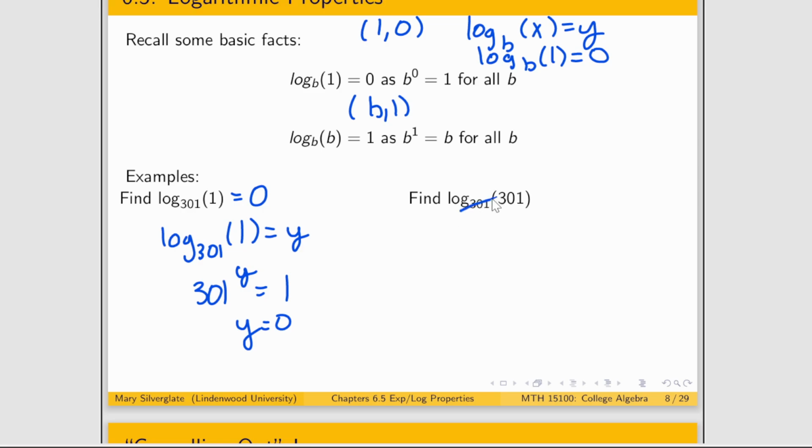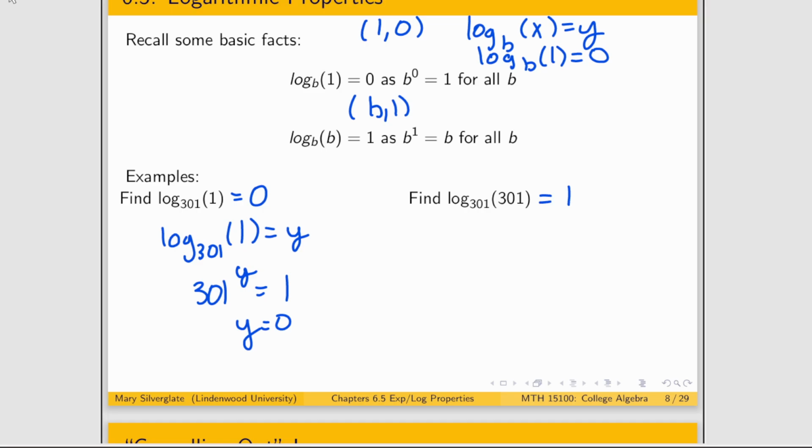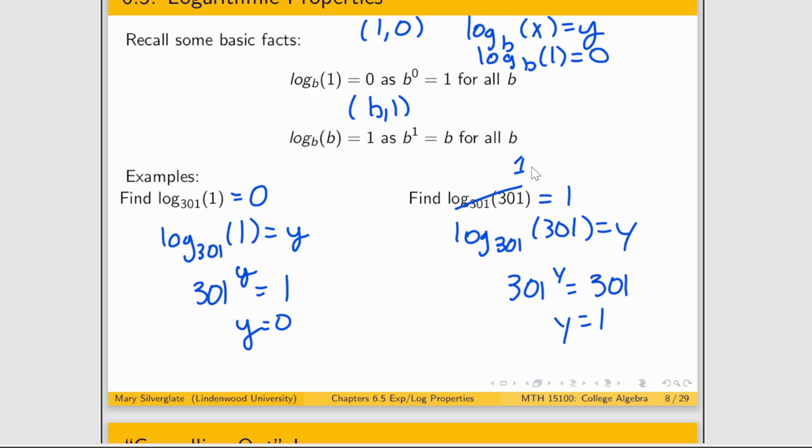This is where people end up using the term "cancel out" a little bit willy-nilly at times, but it does actually apply. You'll oftentimes just see people cross this out. What they're doing is crossing it out and saying that this is equal to 1. Let's remind ourselves why that is. Log base 301 of 301 is saying 301 to what power gives me itself? 1. Or if you wanted to explicitly write it down, converting this to an exponent, we would do same base 301 to the output y is equal to the input 301, and 301 to the y power is 301, so y has to equal 1. And that's what people mean when they cross that out. They're really crossing that out to make 1.